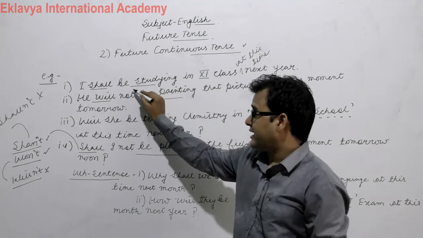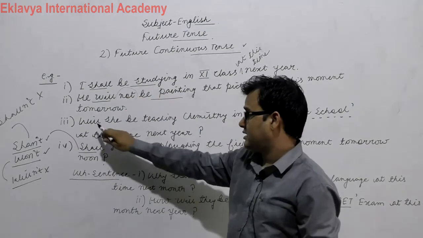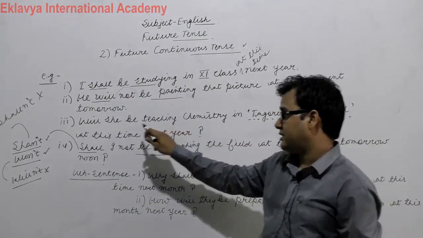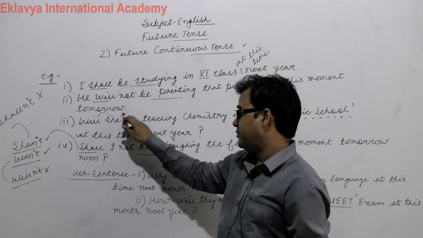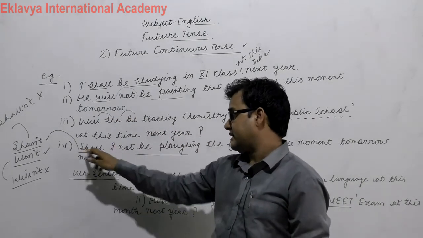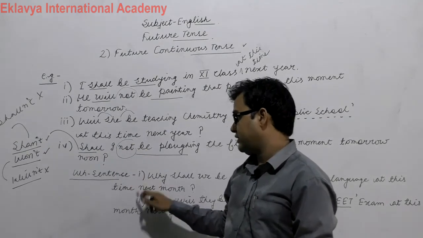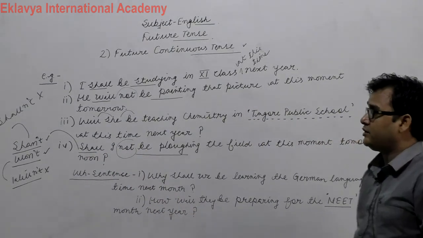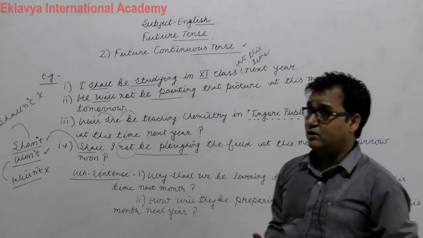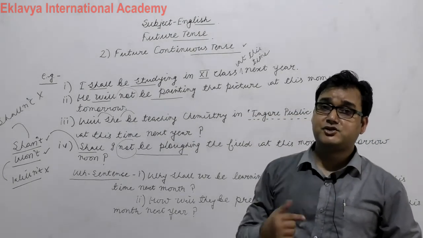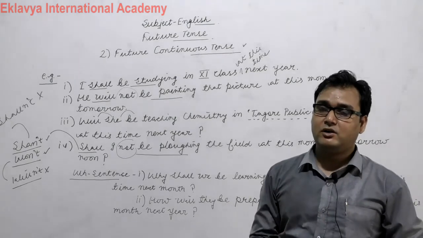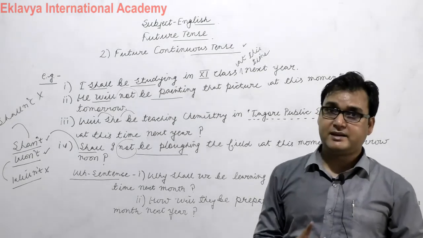Affirmative sentence, negative one, we shall be teaching. यहाँ पर example is of interrogative one. I have used your helping verb before the subject and be plus first one plus ing. Next I have negative interrogative, then I have a WH word sentence. Okay, it's all about your future continuous tense students, but don't forget that the negative of shall not will be shan't, and the negative of will not will be won't. इज क्लियर? ये थोड़ा ध्यान रखना.